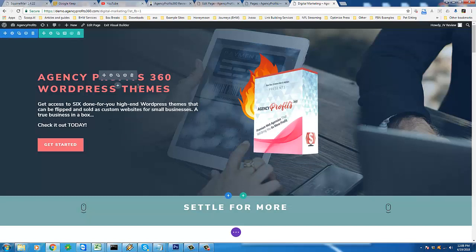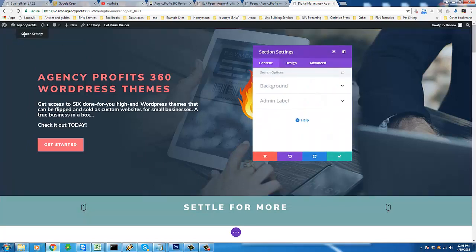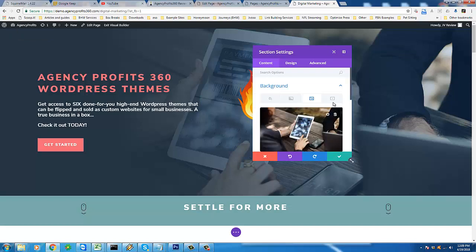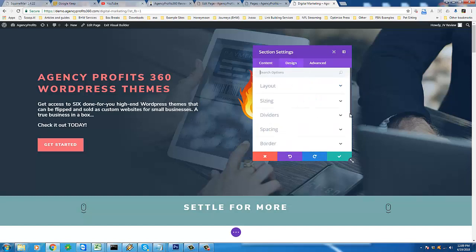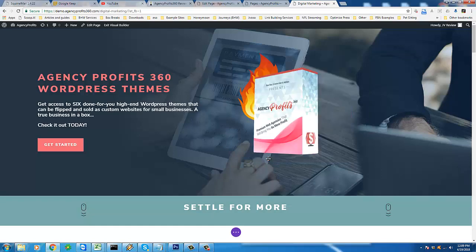So that kind of felt like I was writing a Word document, and yet I was able to redo the entire header. We could even redo the background image if we want to. I don't have an image ready, but all you would have to do is bring up the properties, background. There you see the background. You would just select a new image. You can use effects and let's see, filters. You can change all of these settings as well. So there's lots of things that you can do here.